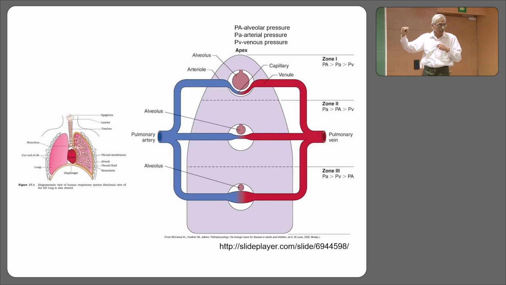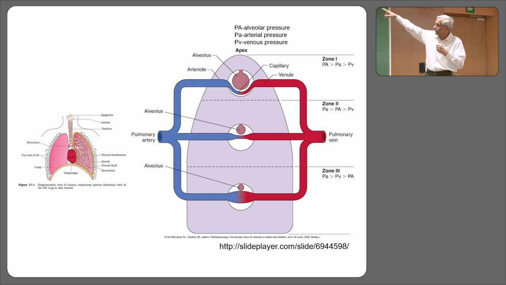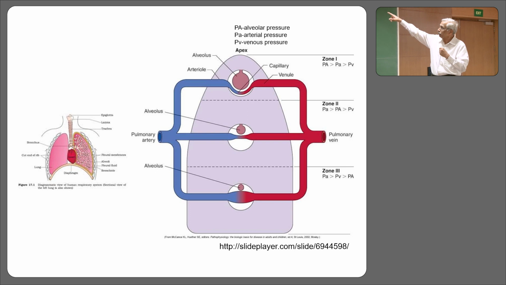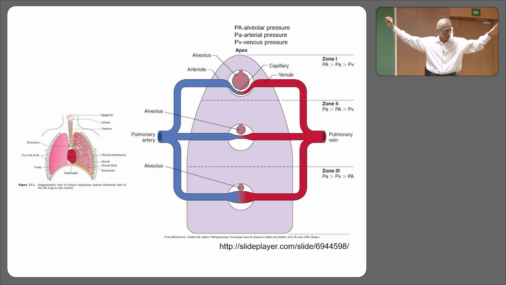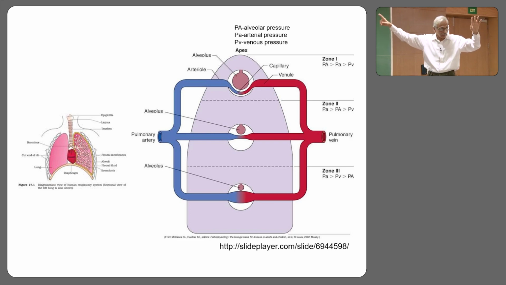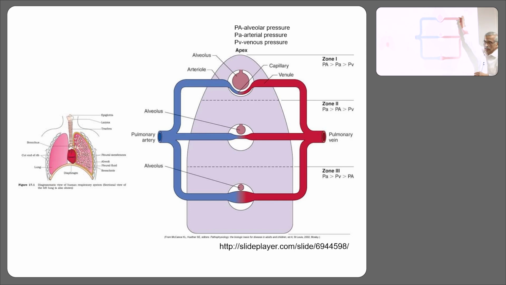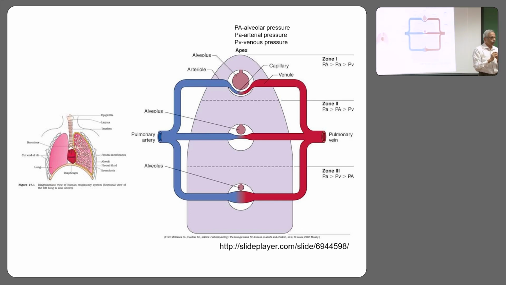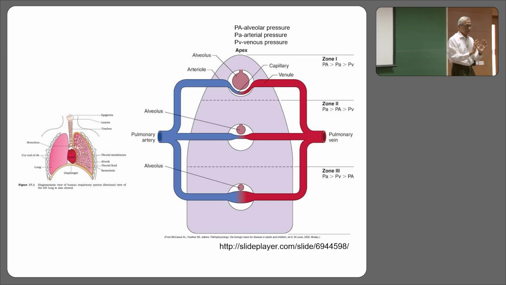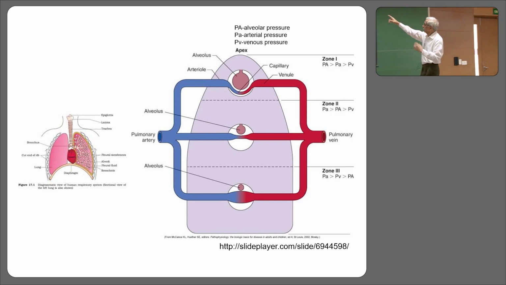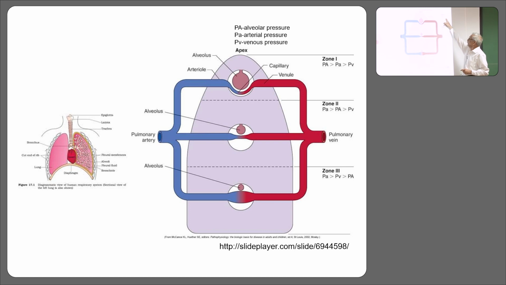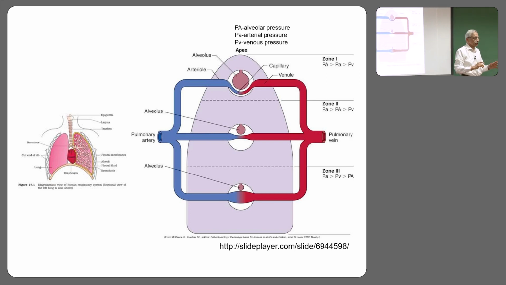There are three codes which the author is using. Capital P A is alveolar pressure. Are you with me? Small P a is arterial pressure, which is blood on this side, and P V is, I am sorry, not ventricle, it is the venous pressure. The author is comparing the three. What is the answer there? The alveolar pressure is more than the arterial pressure, which is more than the venous pressure.